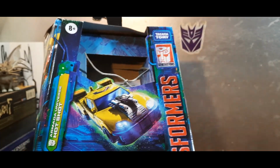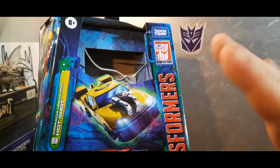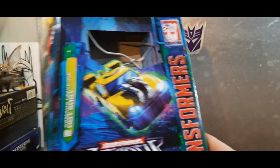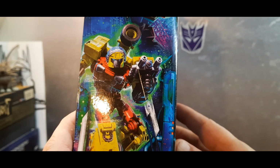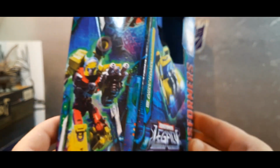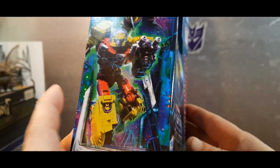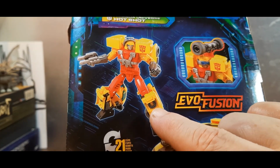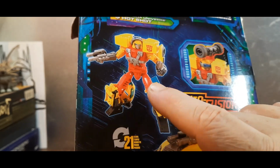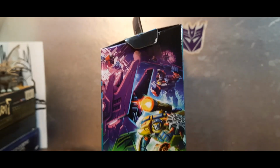I haven't found Starscream at all yet, so I probably won't find it, but I'm hoping to get the Megatron that is coming out. There, a nice image of his head sculpt. His robot mode on that side. Looking pretty good. I wish it had that detail there. It doesn't. You'll see that. See, even here it shows that painted detail there. It's not there. So, anyway, on this side, artwork going on there.